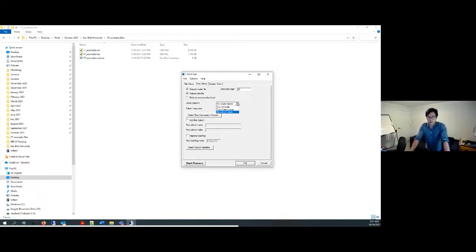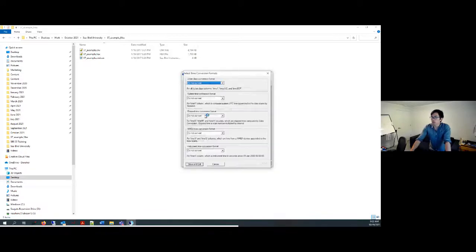This is going to be the headers at the top of each column in your data file. I'm going to say top of file. That'll put a header at the top. Then I'm going to select my delimiter between data. I like to use something specific like a comma. When you select comma, this is effectively going to be a CSV file, comma separated values.